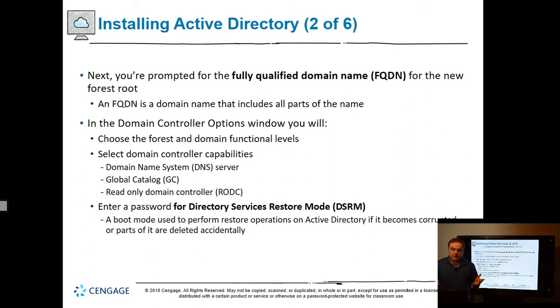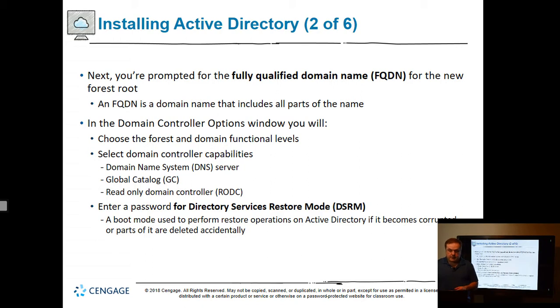All right, so after you've promoted, you're prompted for the fully qualified domain name. You have to decide what you're going to call your new forest and domain. So we're going to call it widgetllc.internal, just like we did in 240M. And the funny thing is, when you create your first forest and your first domain, they're actually called the same thing. So if we call it widgetllc.internal, that's both the name of the forest and the name of the domain itself. So don't get too confused by that.